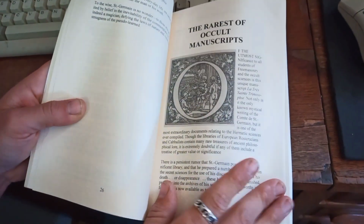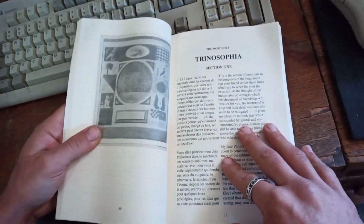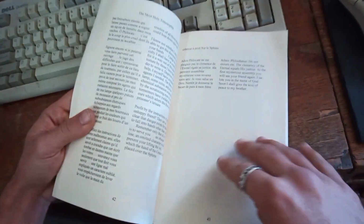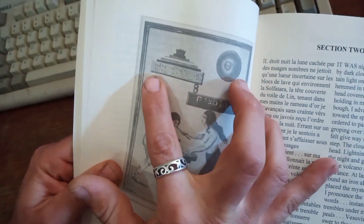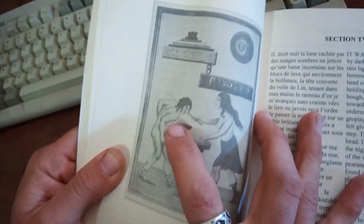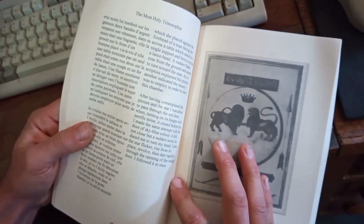There's a few things I want to point out to you guys with regards to Luciferianism. As you're going to see from this book, it's very schizophrenic. It's very scattered. So the first thing you're going to notice as we get through the book, you've got Hebrew writing, but you've also got this weird scribbly stuff that doesn't look like anything. And by the way, here's a woman basically slicing a guy's throat over a bowl. Whatever. But there's something very interesting you're going to notice here.